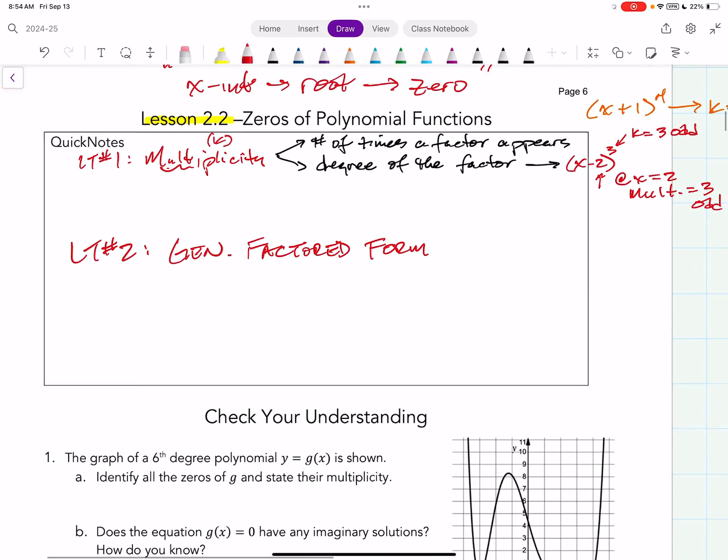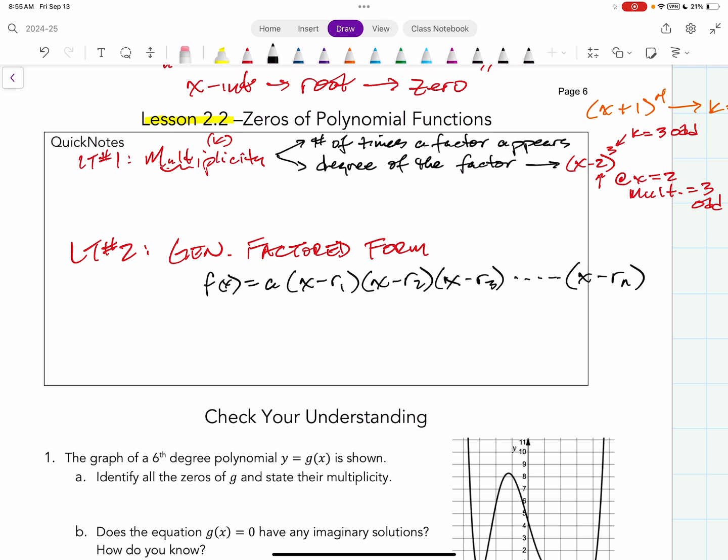Okay, but in general, we say general factored form looks like this. So f of x looks like some lead coefficient a, could be positive or negative, times x minus r1, where r1 is a root, times x minus r2, where r2 is another root, times x minus r3, the third root. And this polynomial can have n roots if it's nth degree, all the way to x minus r sub n, where these r1, r2, and r3 all the way up to the r sub n are roots of the function. So, and a here is called a lead coefficient.